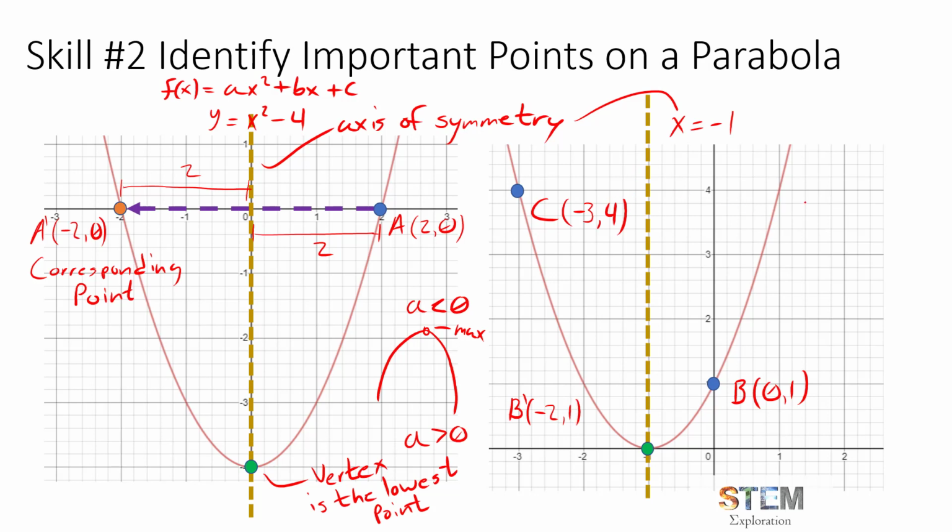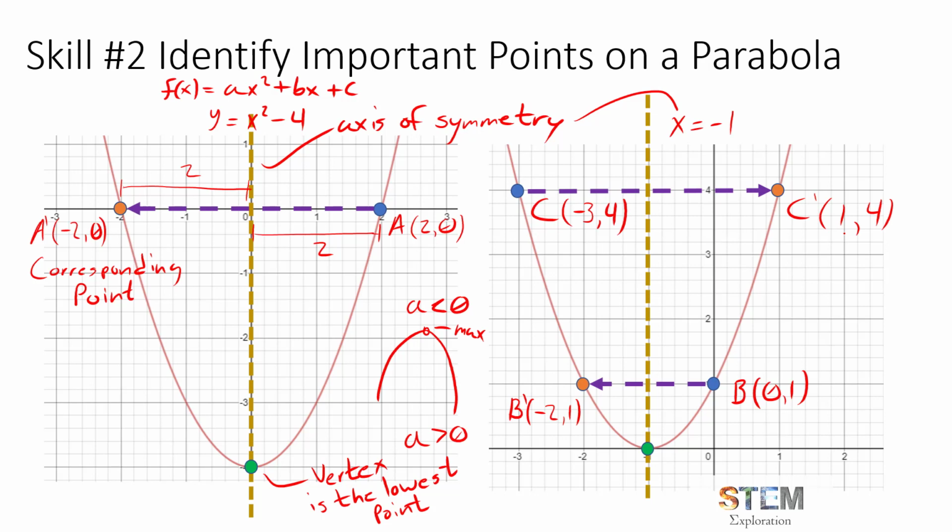And if I go onto the other side here and I want to identify a corresponding point of C, right, we're going to go across the mirror image. It's 2 units to the axis of symmetry, so we go 2 units again. C prime would be, okay, 4 is going to be the y value, but the x value will equal 1. And so what you'll notice here is that as long as you travel horizontally across the point to the other side of the parabola, you can find what is referred to as these corresponding points, these orange points that I'm putting on the graph.